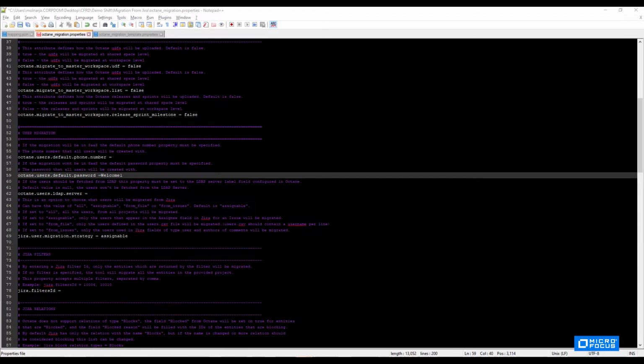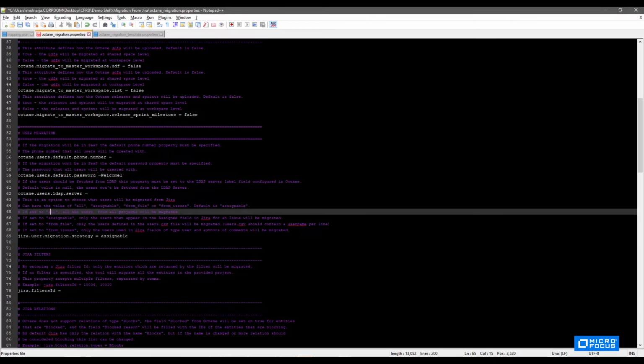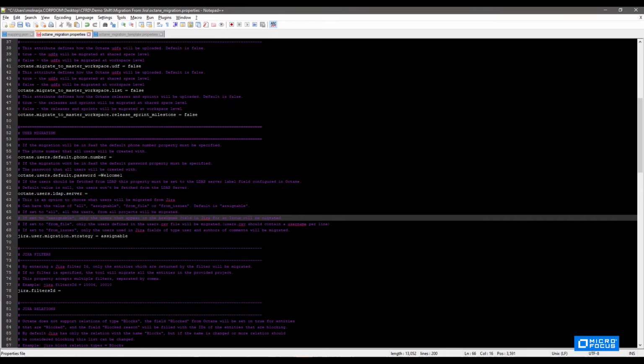So you have the option to choose between 4 options. So it's either all the users from all the projects will be migrated over to Octane. Assignable, only the users that appear in the assignee field in Jira for an issue that will be migrated will be included in the migration of the users.